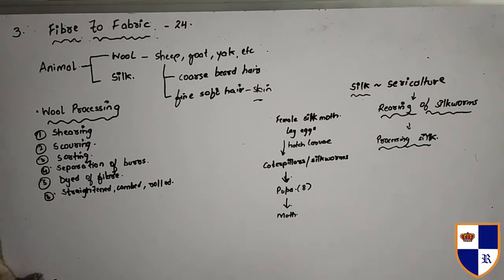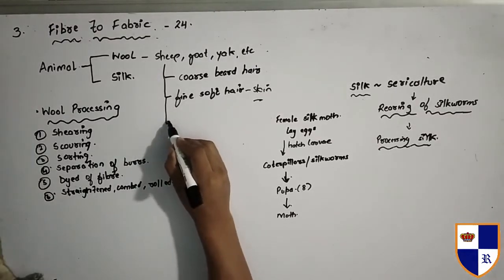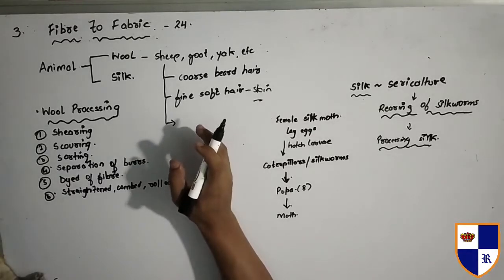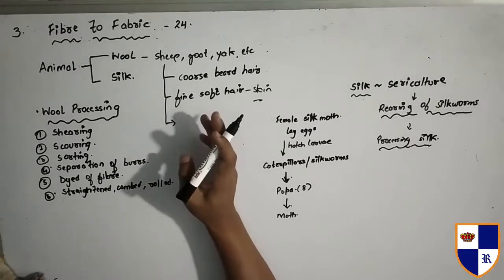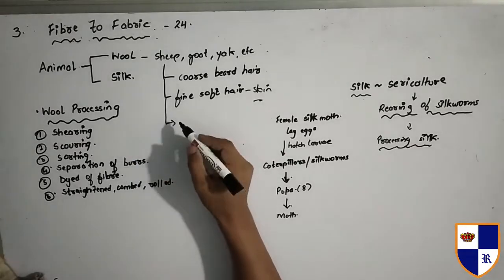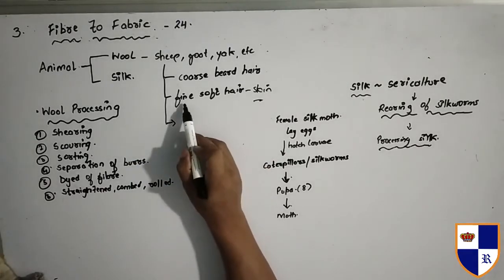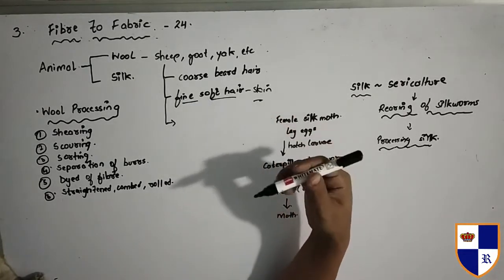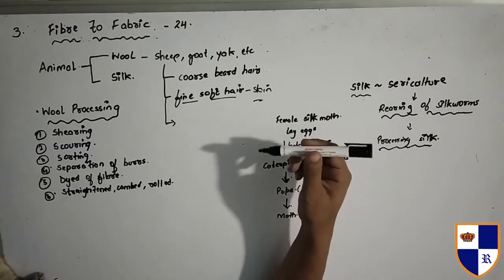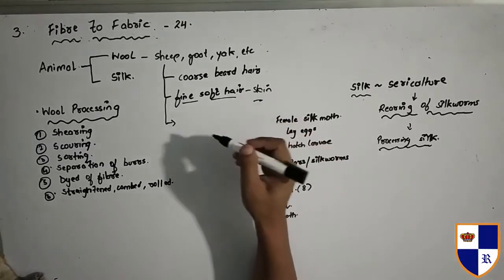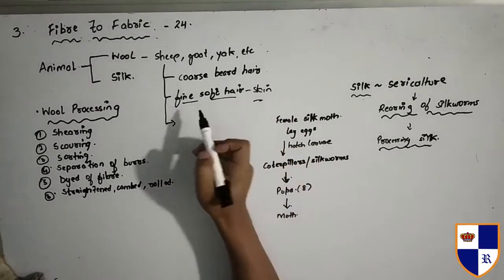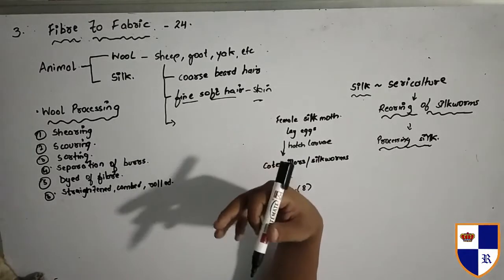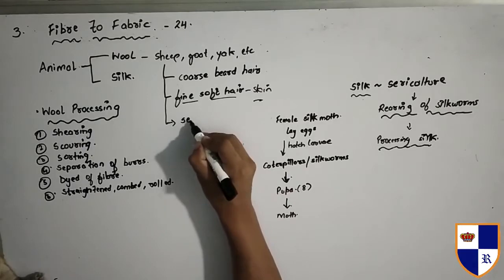And then we farmers, they used to rear all those sheep for getting wool. But they used to select the fine ones. Usually they obtain wool from the fine soft hair, which is present just near the skin. And they select those parents which have only fine soft hair. So the process of selection is known as selective breeding.